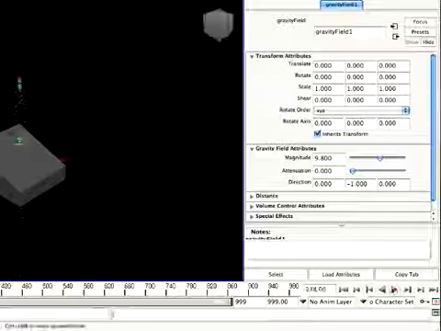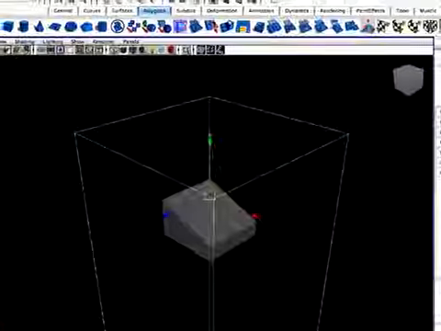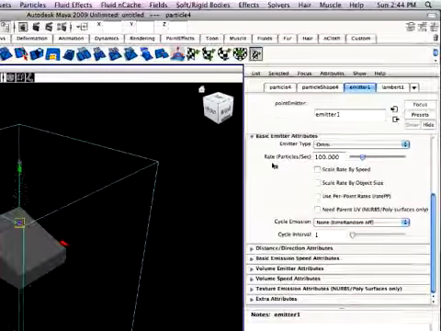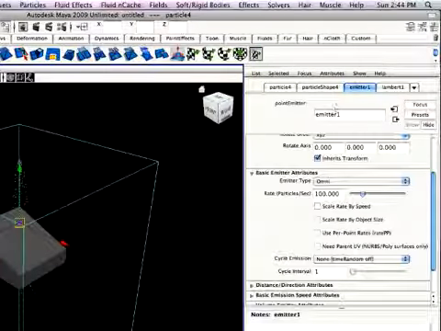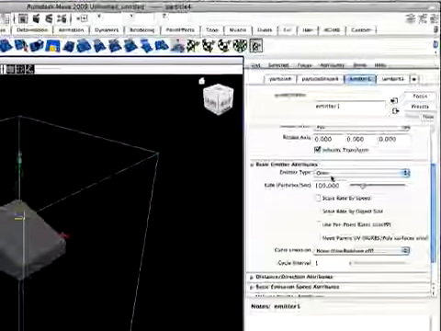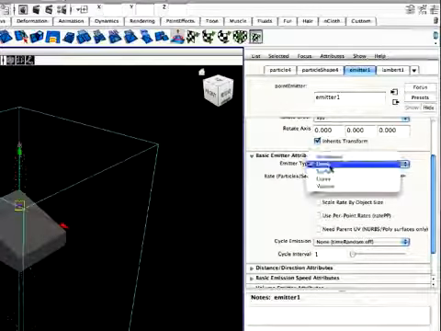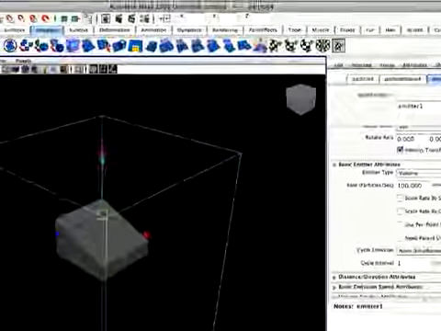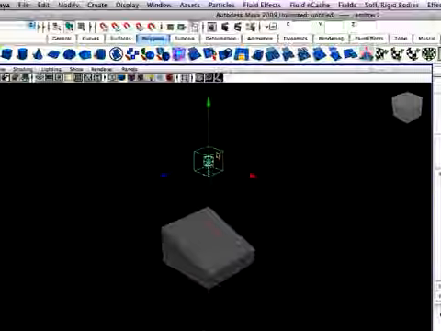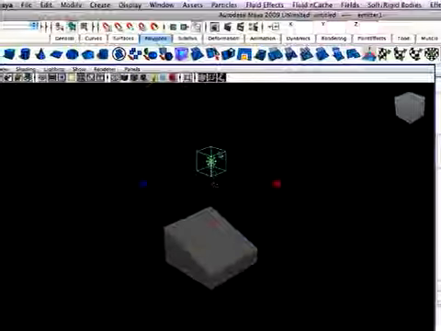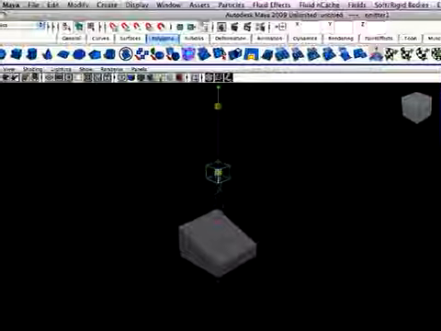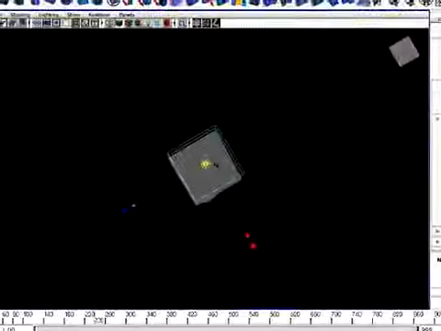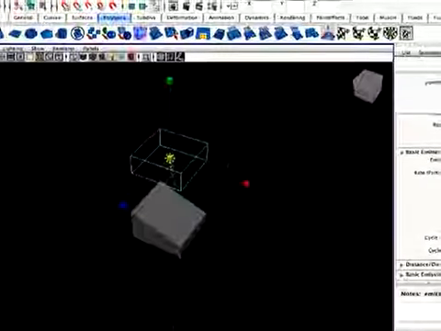Now, we're not going to want them to emit from that small little circle, so what we're going to do is we're going to go up to emitter here, the top tab, and change the basic emitter attributes. We're going to change it to a volume emitter type. So now we're going to get this little box here in which we can scale, rotate, or translate, which is pretty neat. But I'm just going to scale it to about the polygon object I have, which should be good for now.